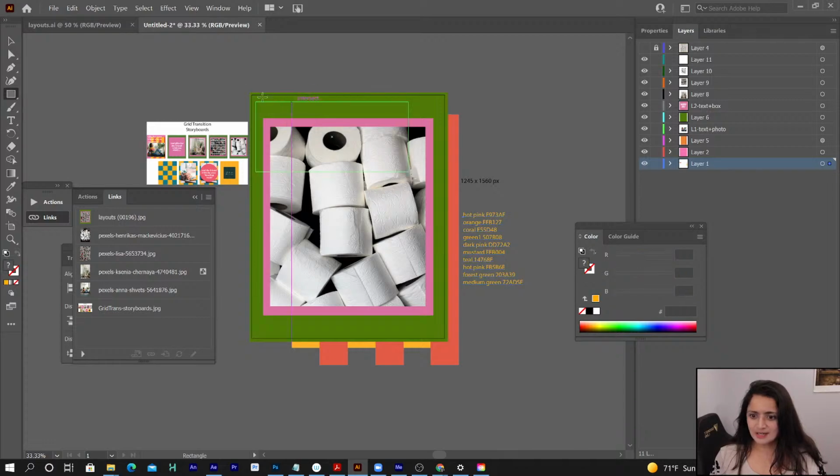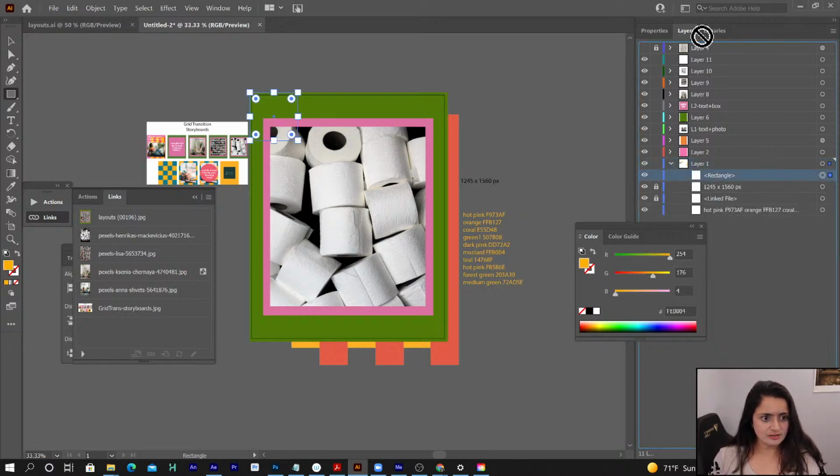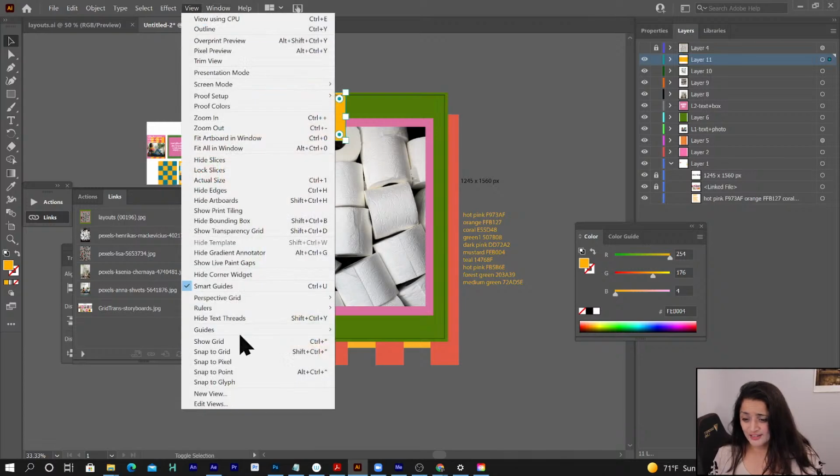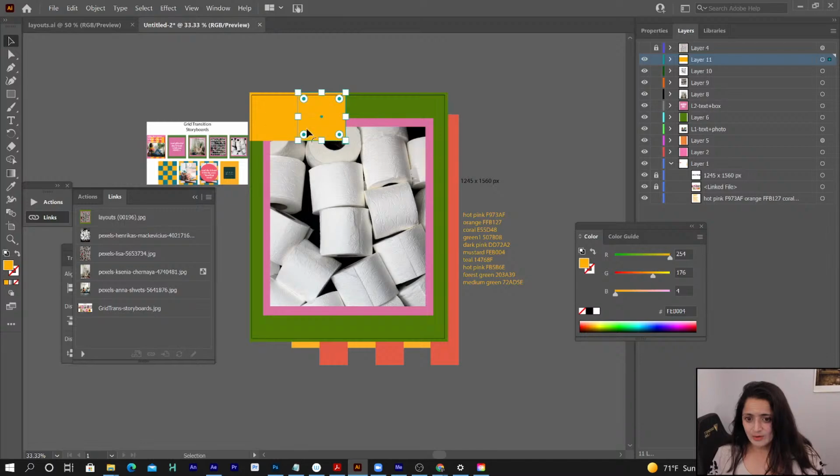I'm going to take my rectangle tool, draw a box. Holding Shift will keep it proportional. And that ended up on a rando layer, so I'll just drag it all the way up. There we go. And then I'm going to make copies going all the way across. So Alt or Option also works up top here. And if I hold the Shift key down and I have those smart guides turned on from my view menu, it's going to lock them and kind of snap them next to each other. So that's kind of nice.